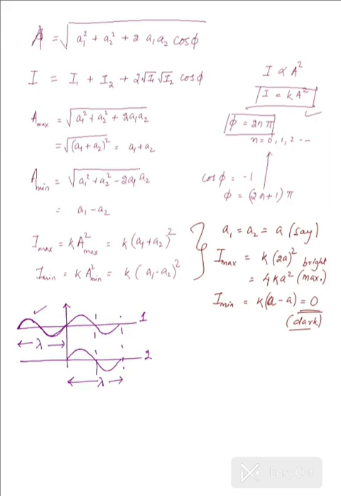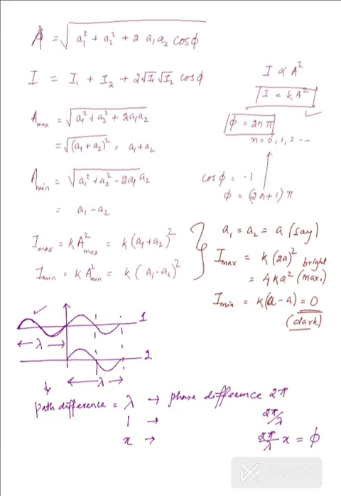So when you have a path difference between the two waves equal to the wavelength, the corresponding phase difference goes to 2 pi radian, obviously in radians. And what else do we have? If we have a path difference of 1, then we'll have a phase difference of 2 pi over lambda for any given wavelength. And in case we have a general value of path difference, let that be equal to x. In that case, we take the phase difference as 2 pi over lambda times x, and that is taken as the phase difference that we have been using, phi.